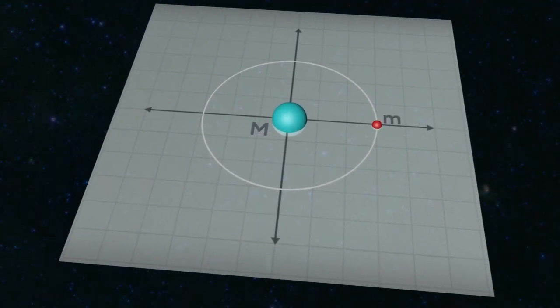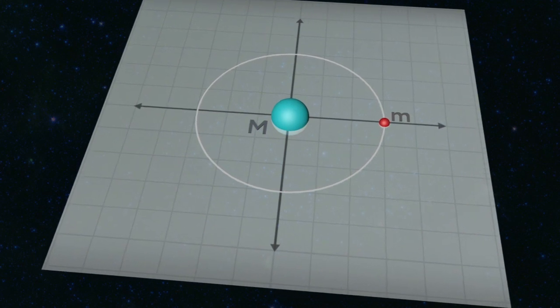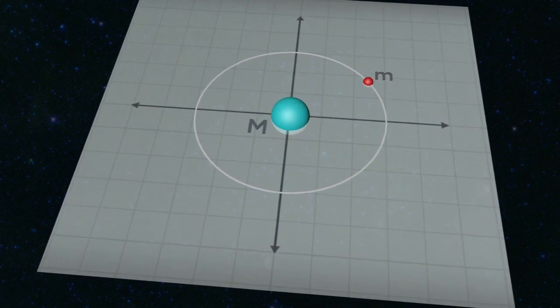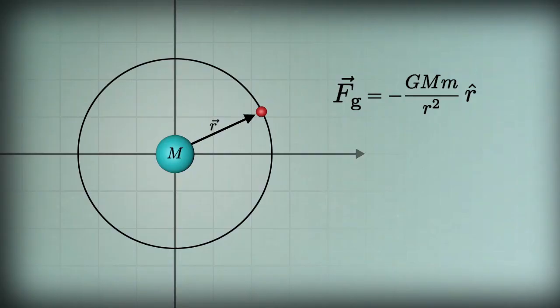Let's suppose we have a big mass, big M, held fixed at the origin of our coordinate system, and little m is free to move, like a planet orbiting a star. Little m will feel a pull toward the origin, and to convey the direction of the force, we'll use vector notation. A vector is an arrow with a magnitude and a direction. We put a little arrow over the F to remind us it's a vector.